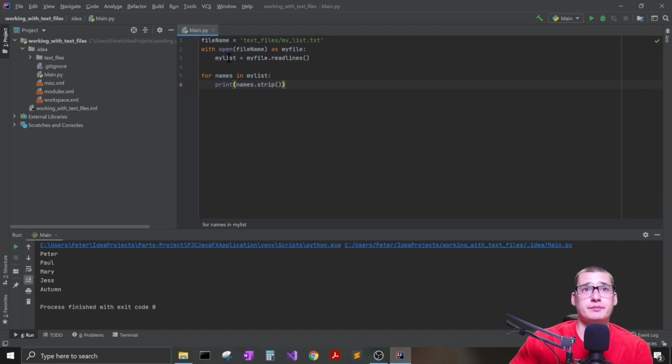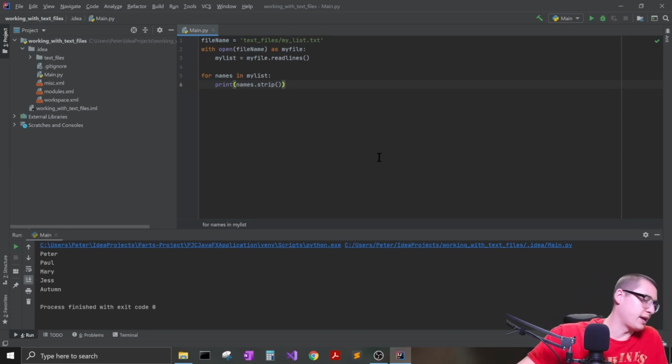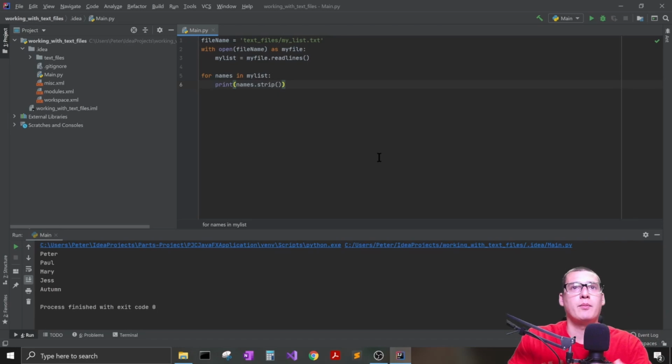So we created an actual list inside of a program that replicates the text file list that we have. And then you can do basically all the same things that you would normally do with a list. So I'm not going to go over too much more of that. And all of these things work no matter how big the file is. As far as text files, you could have 1,000,000 characters and it wouldn't really matter. It would all still work.